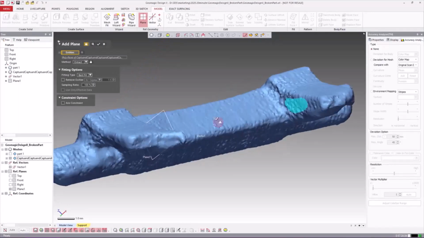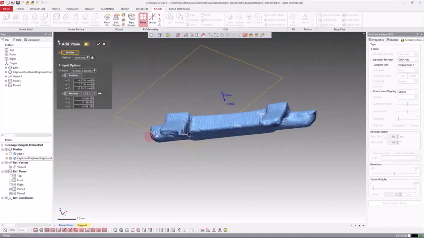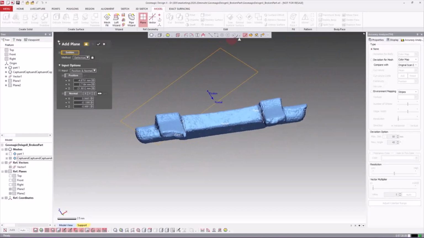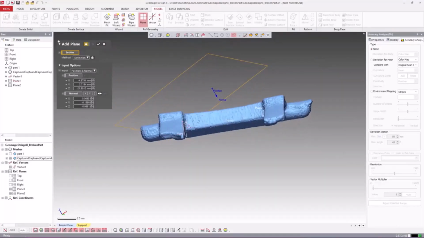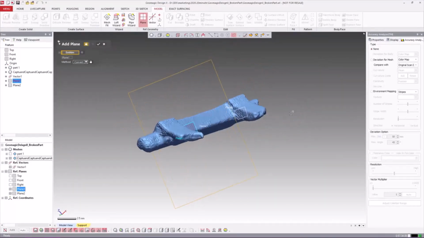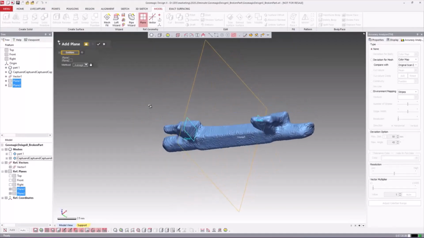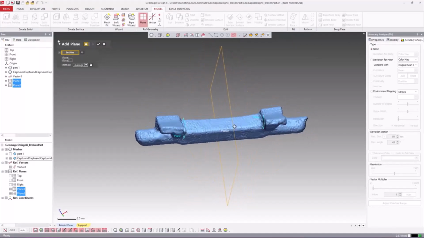I'm going to find the center of these by grabbing two planes and averaging them to find my center line. There isn't much else we could have used besides those two planes.